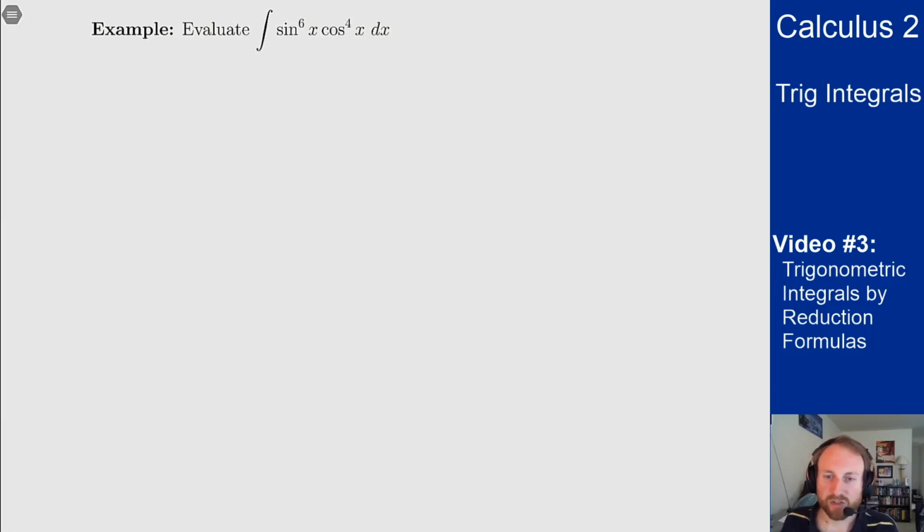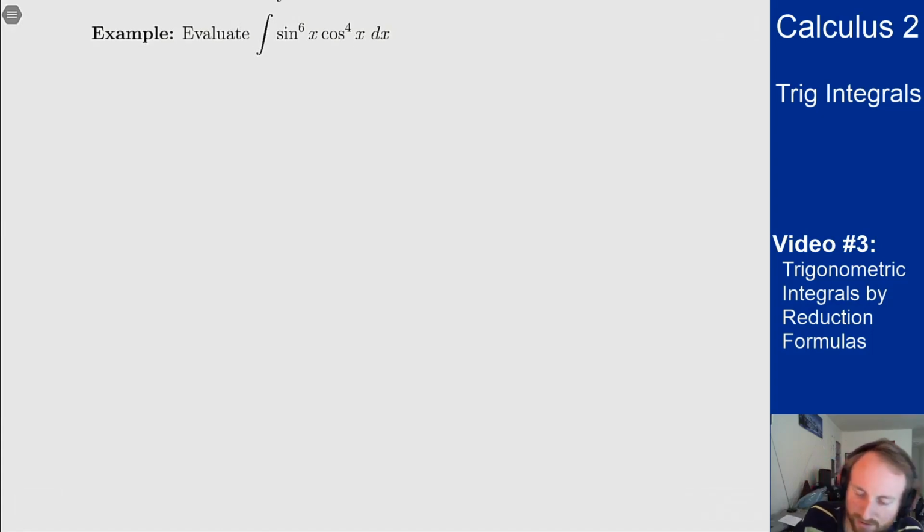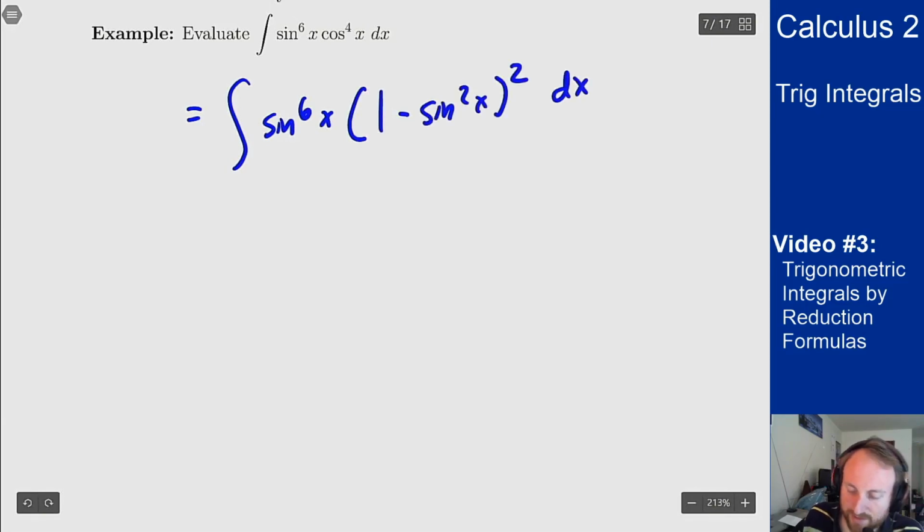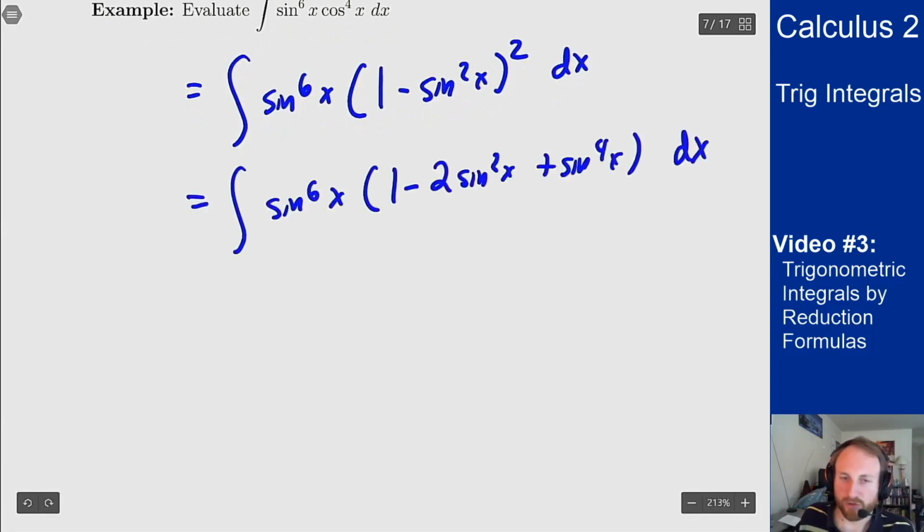Well, let's just start by applying some Pythagorean identities and see where that gets us. It's probably the way you want to go on this problem, to get everything in terms of just sine functions, right? U-sub is not going to help us, so there's no point in having a mix of sines and cosines. So I want to convert that cosine to the fourth term into just sine functions, so I can rewrite this as the integral of sine to the sixth x times (1 minus sine squared of x) squared dx. I can expand this out and then distribute terms through.